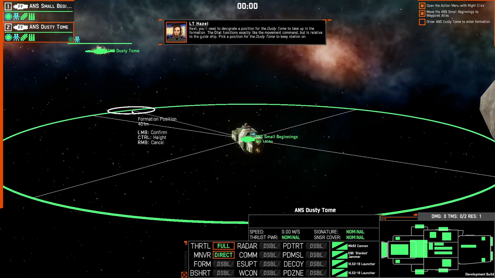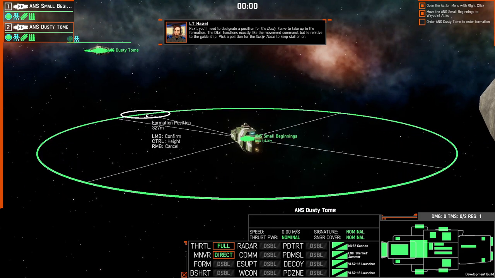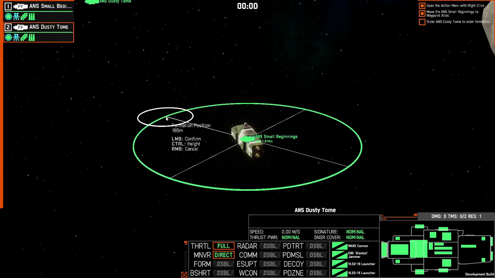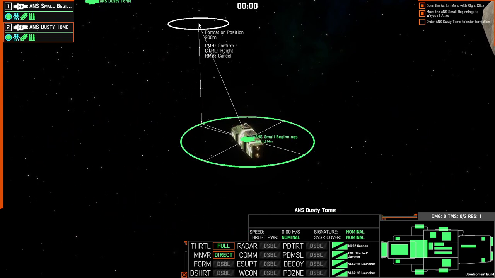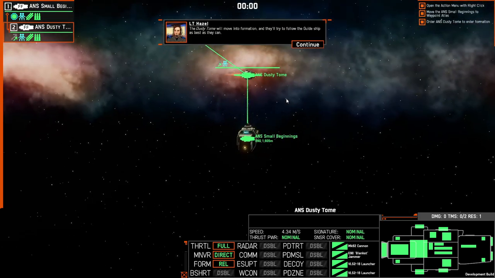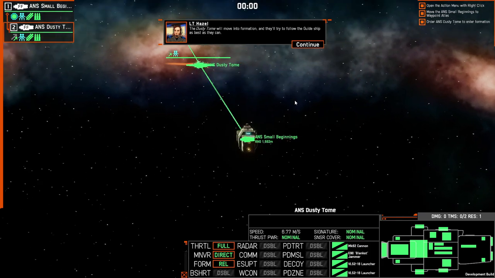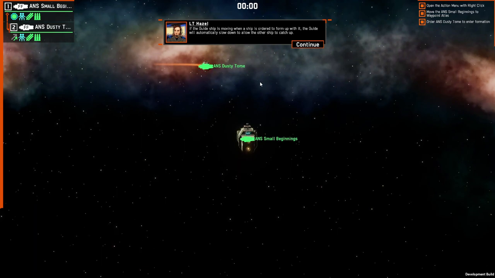Next, you'll need to designate a position for the Dusty Tome to take up in formation. The dial functions exactly like the movement command, but it's relative to the guide ship. Pick a position for the Dusty Tome to keep station on. The Dusty Tome will move into formation, and they'll try to follow the guide ship as best they can. If the guide ship is moving when the ship is ordered to form up with it, the guide will automatically slow down to allow the other ship to catch up. You can see the little indication there that he's in that formation now.